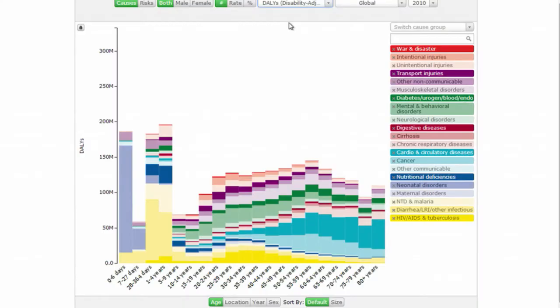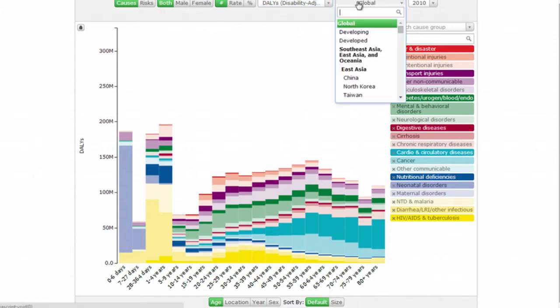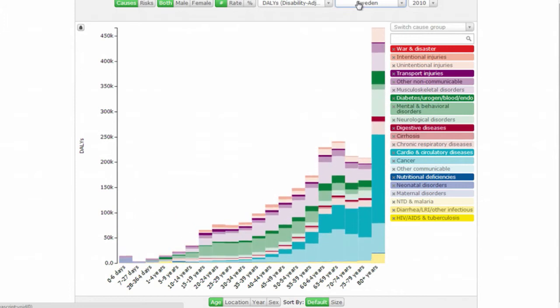And then if we combine these two metrics, you get a very diverse picture of disease and how they affect us at different ages. So I was showing the global view, as I said earlier. Since we are in Stockholm, let's look at Sweden, and you see that the pattern is very, very different. Very little burden at the children's ages, and then most of the burden in the older ages.